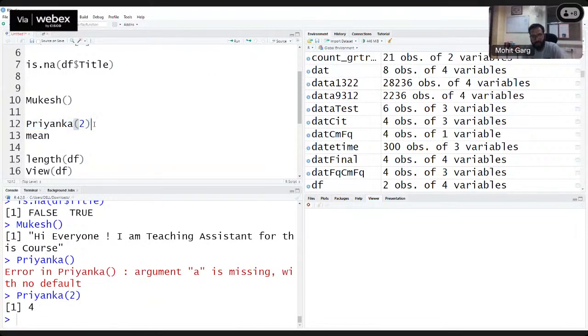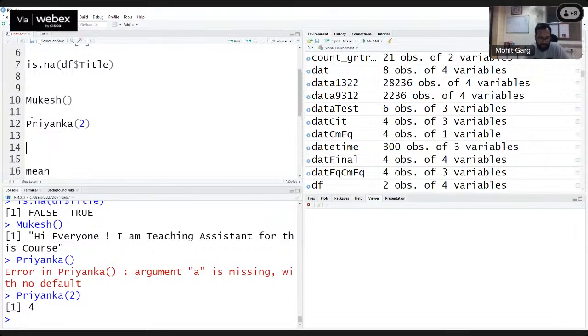So what exactly was Priyanka? Priyanka was another function where we have given the argument. So we have discussed the kind of function where an argument is required, whether a single argument or two arguments are required. Some days back I created this function, but I forgot what exactly its task is. That is why I request that whenever you create your function, you give it a name that says what task it was created for.